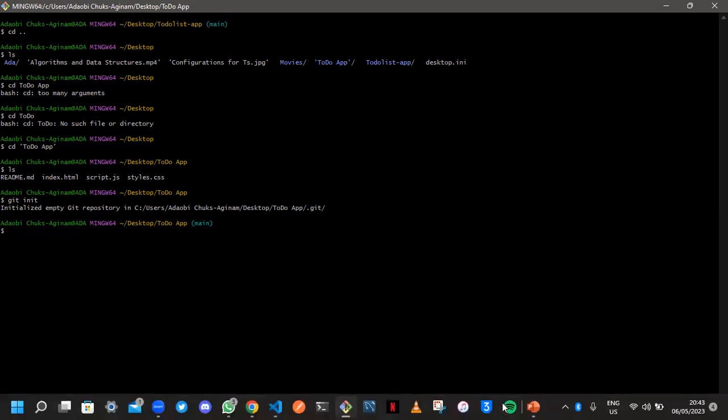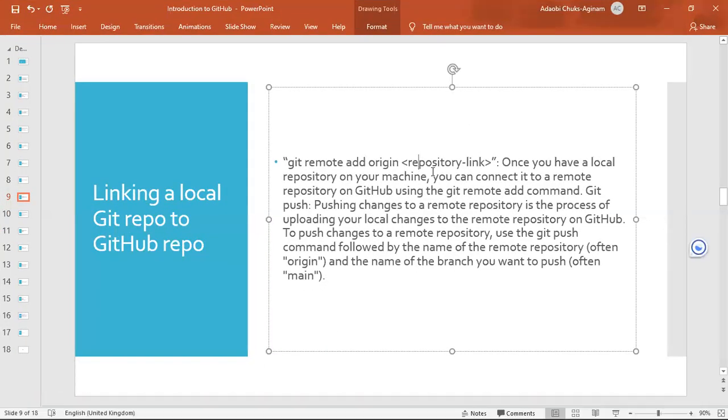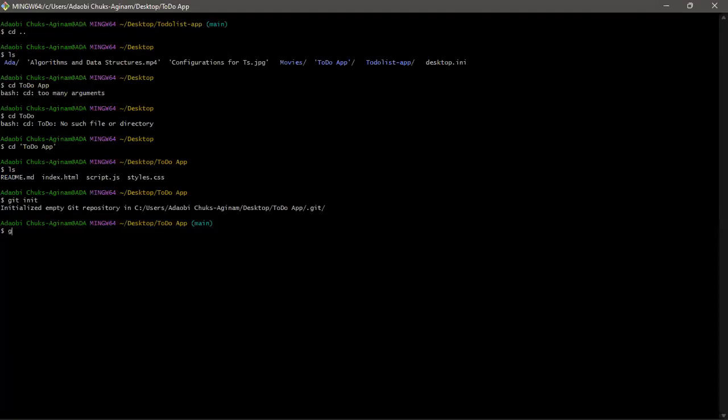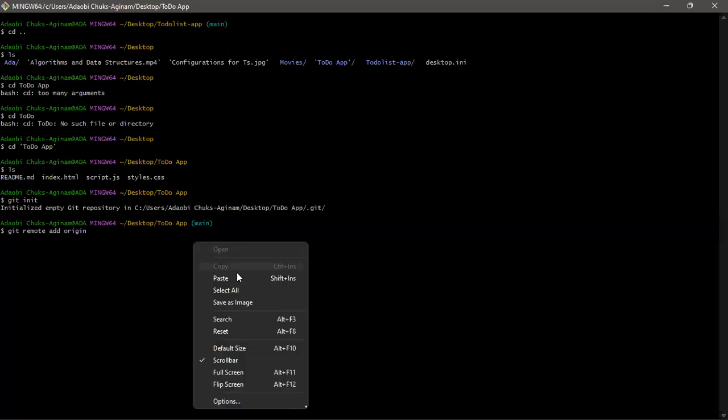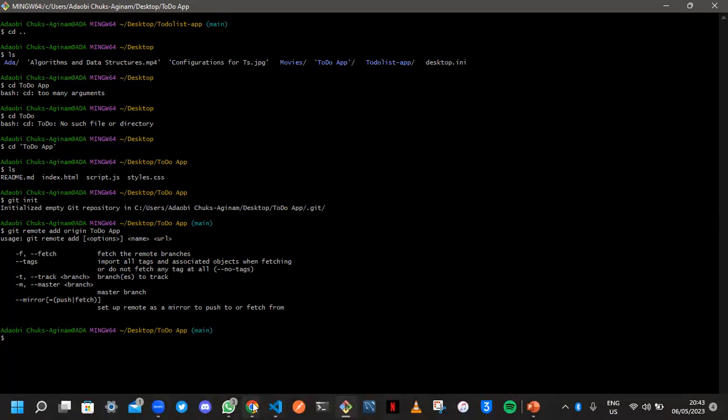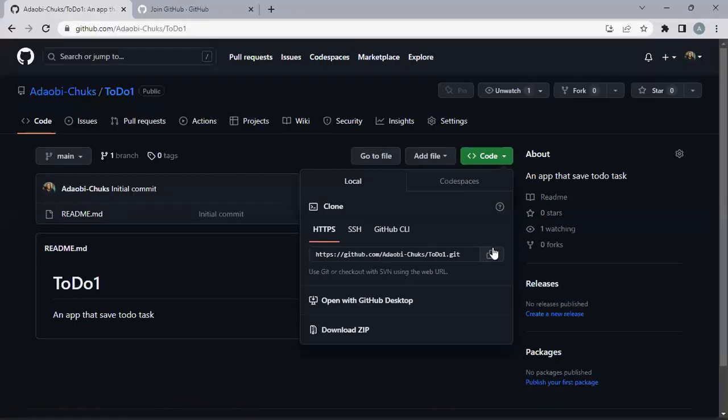Then I'll now use this command, git remote add origin, then the link. And I'll paste the link. Oh, sorry, I have to go and copy it again.